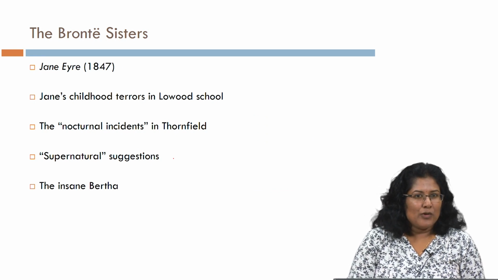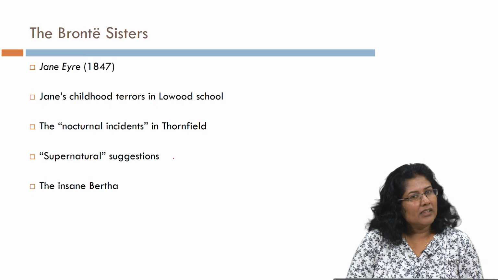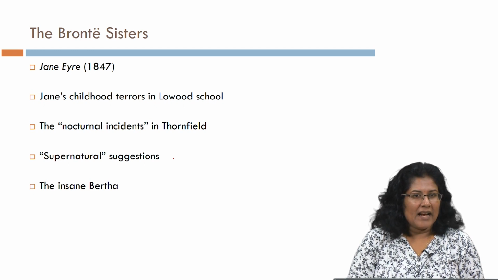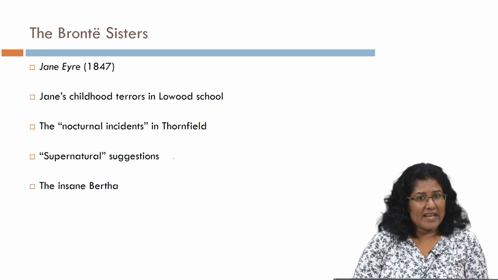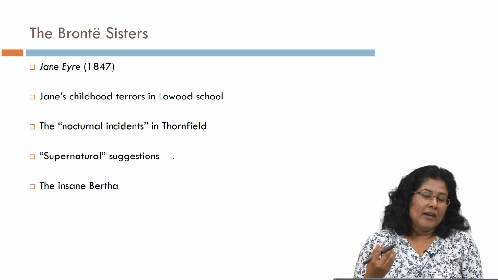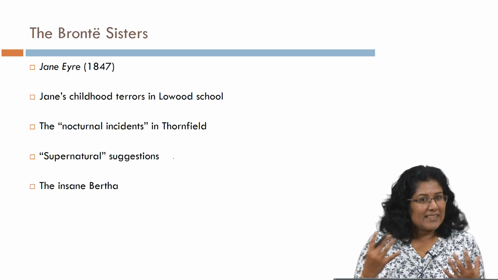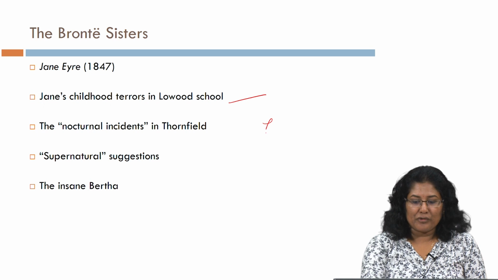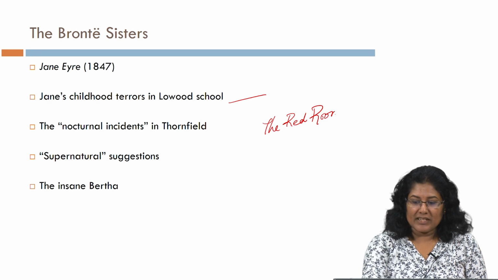Now, Jane Eyre, which was published in 1847, is usually considered a highly realistic fiction, but it can also be seen as Gothic fiction too. And what are the Gothic aspects of Jane Eyre? I have listed out a few there on the slide. We can describe Jane's childhood terrors in Lowood School as Gothic in tone, and what is very interesting here is the fact that Jane is shut up in the Red Room, and that's exciting because we have the Red Room in H.G. Wells's story, which is highly interesting for us.